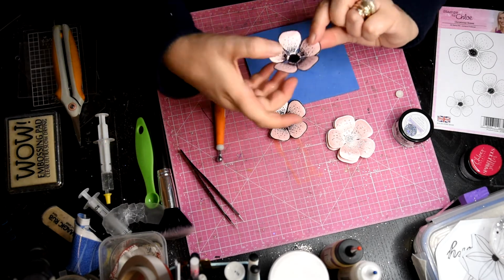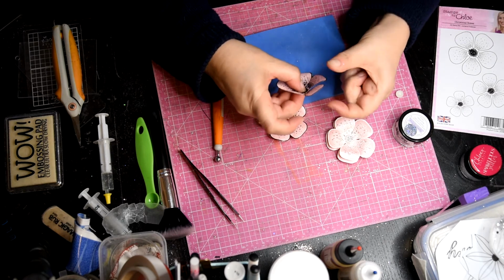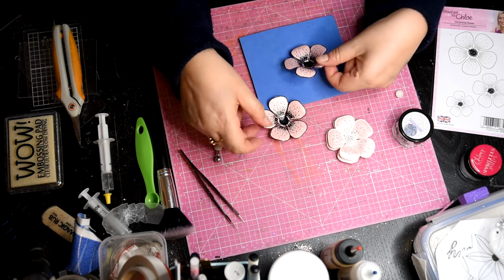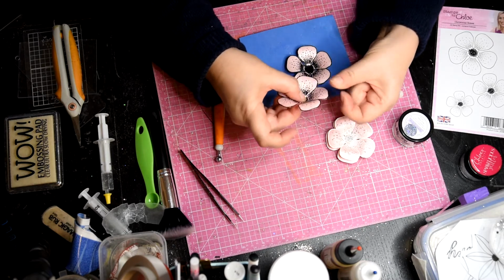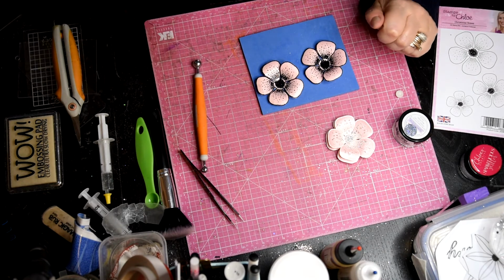And what I do, what Chloe does, finger and thumb, hold in the middle. And that just gives them a bit more of a lift. Like that. And then get some scrap paper.